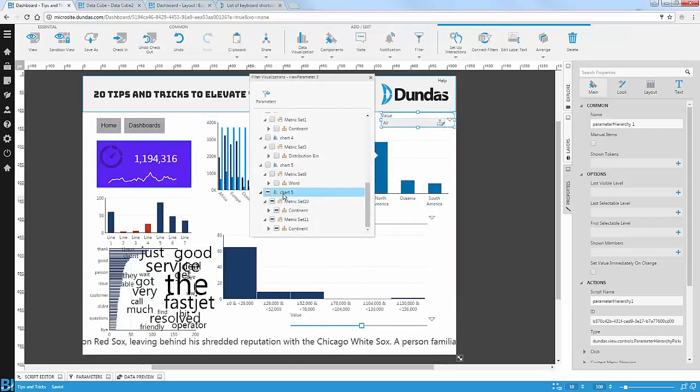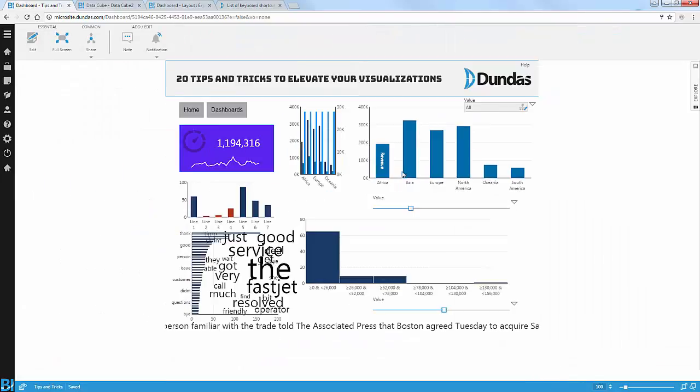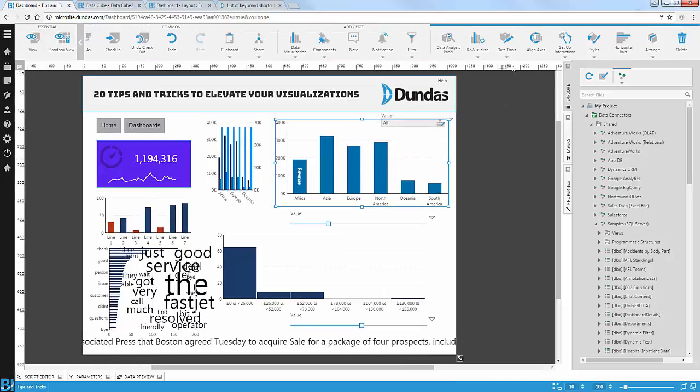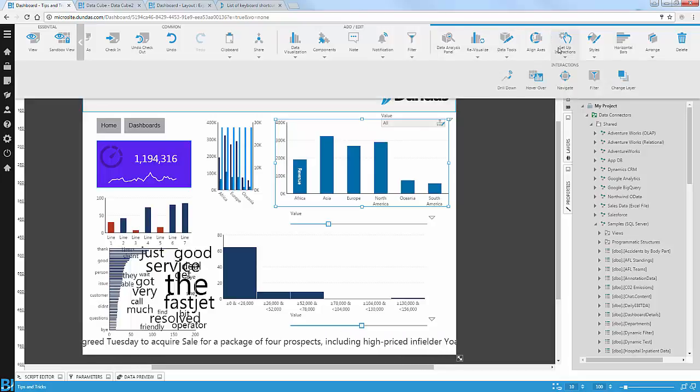You can see in that chart, chart 5, I have 2 metric sets with the exact same content in it. I'm only going to hook it up to the second one, the one that's sitting on top. And by doing that, if I click on Asia, for example, you'll see that the dashboard filters on Asia. In order to actually make that happen, you should probably complete the dashboard. Sorry, I skipped a step.